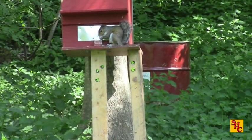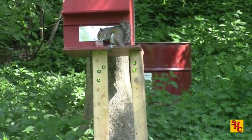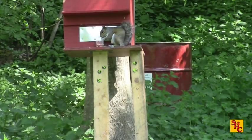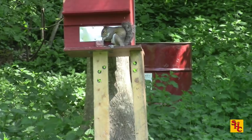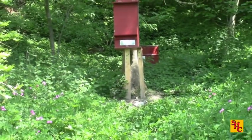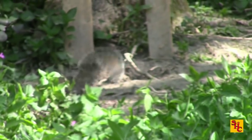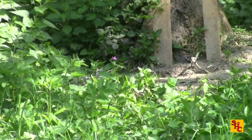Yeah, another one that's got to the feeder before Bruv's managed to get his camera on. Sometimes it happens that way. There's a lot of foliage, a lot of plant matter, and a lot of them come across the ground here. It's difficult to see them. Well, that's a double figure bag for Bruv. Always a good day when you can bang 10 out. And he's not finished yet.